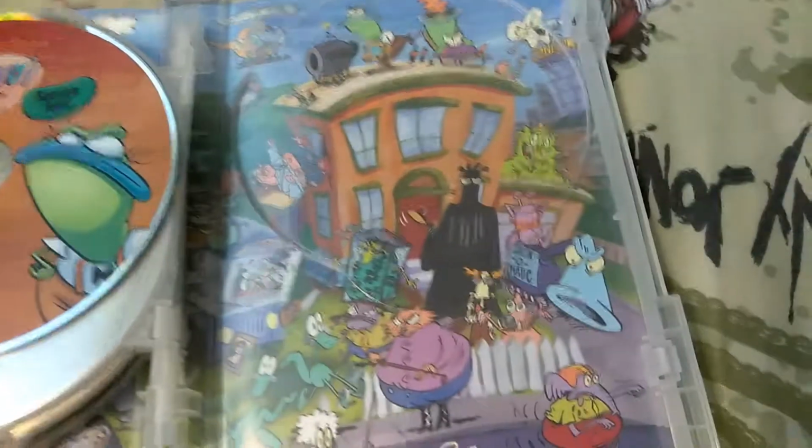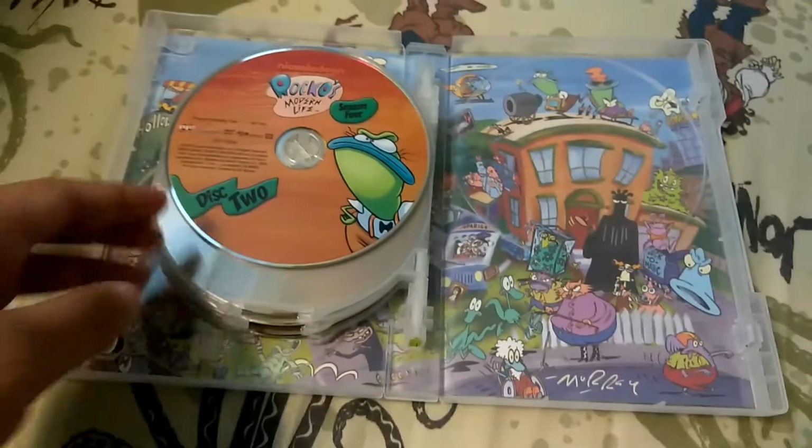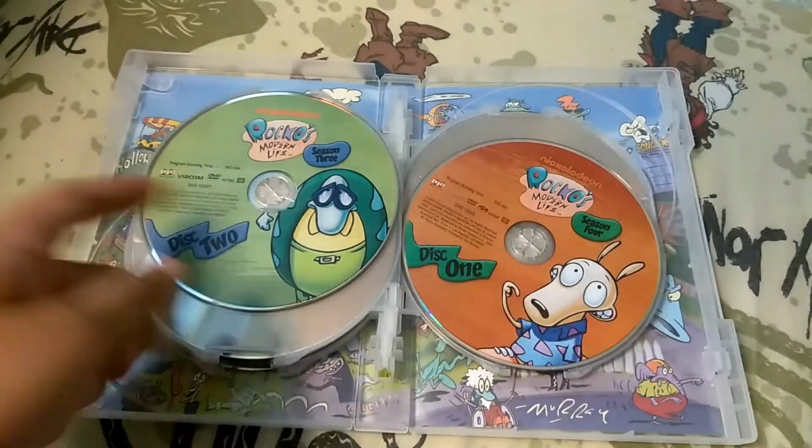And this is the other side of the artwork, which is really neat also. And let's just flip through that one more time so you guys can see the artwork.